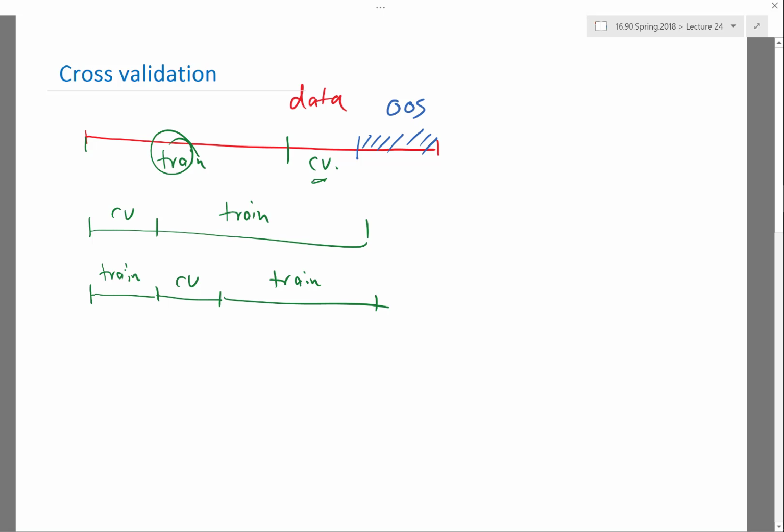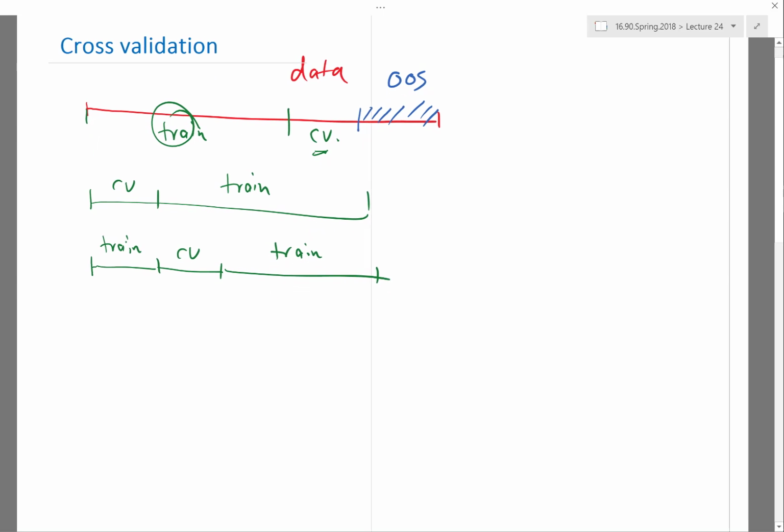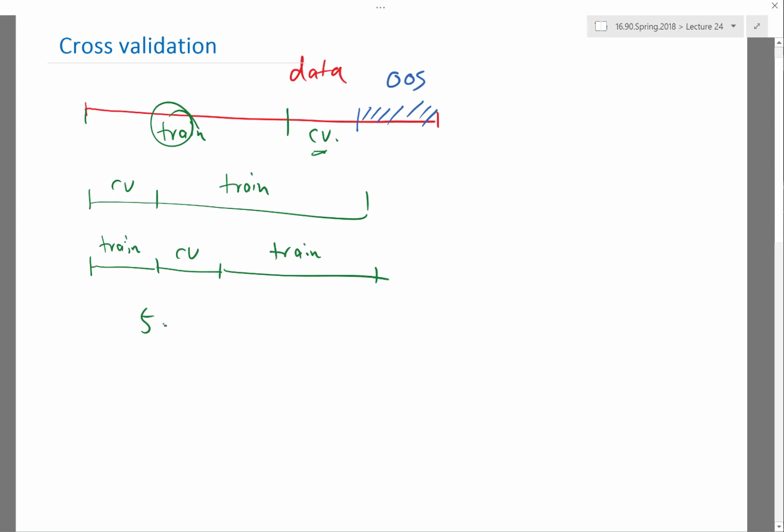So if I know a particular lambda is the best, I have more confidence this is actually the best instead of just being lucky. This is called 5-fold cross-validation, if each cross-validation data set is 1/5 of the in-sample data set.